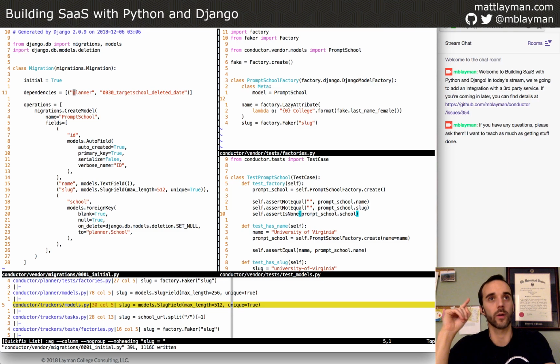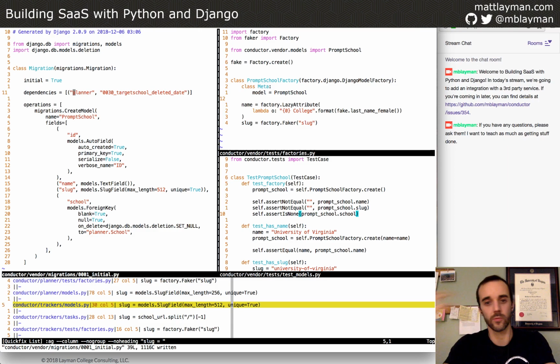We have to point to the school model that's in the Planner application, and there have been a lot of migrations in the Planner application to get to the data model state of today. And here's what this migration has to come after, so it's consistent.